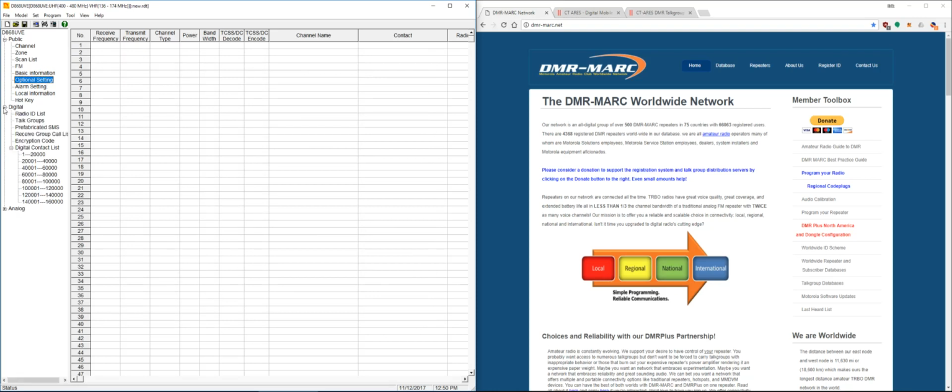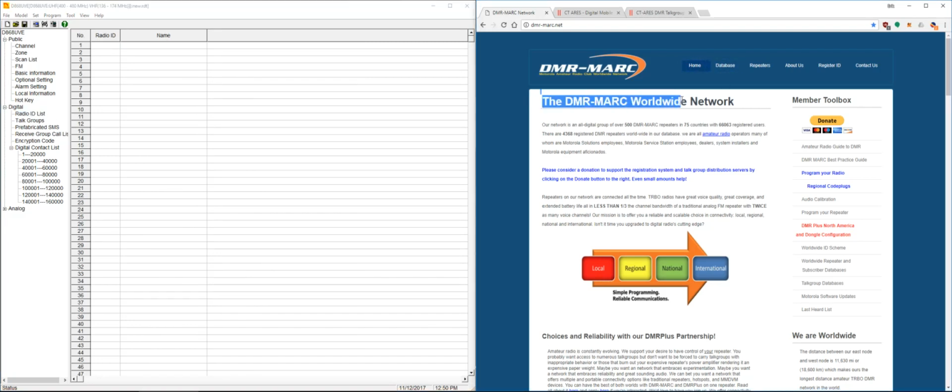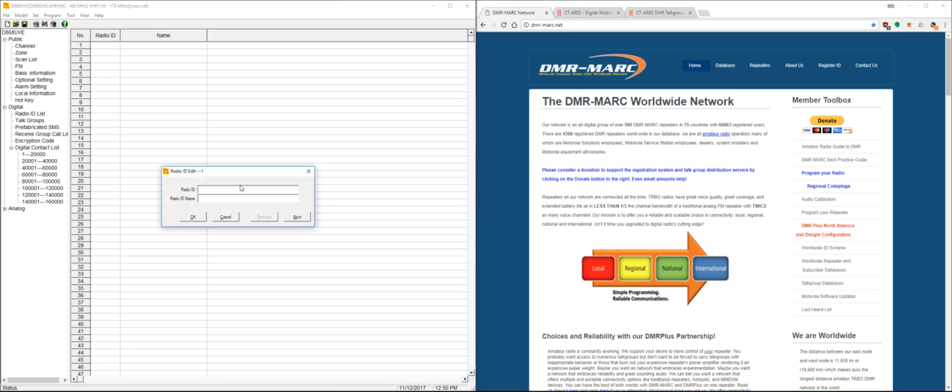We're going to go up under digital and go into radio ID list. This is where you're actually going to plug in your radio ID that you have from the dmr-marc website, that you registered for, that identifies it to your call sign and everything. First thing I'm going to do is enter my actual radio ID number, and I have 2 of them, so I'll enter my 2 different call signs that I have. This way on each channel you can actually identify which call sign you're using and sending out. So I can just leave that there. Everything else is pretty much the same.